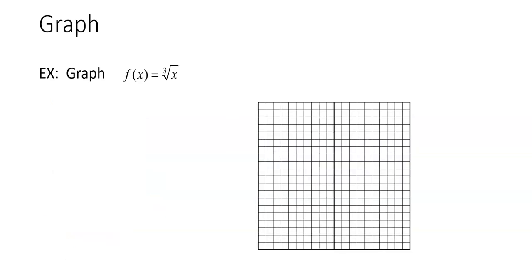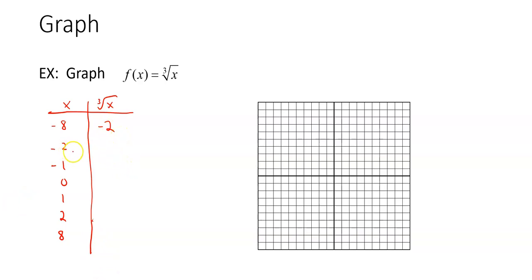All right, one more. This one's a cube root function. All we've been doing are square root functions. What do cube root functions look like? So let's pick some nice values. Let's not pick 7s and 17s and 23s. So let's pick some values for x and the cube root of x. So let's pick negative 8, negative 2, negative 1, 0, 1, 2, 8. I'm picking perfect cubes. Cube root of negative 8 is negative 2, right? Negative 2 times negative 2 times negative 2 will give me back negative 8.